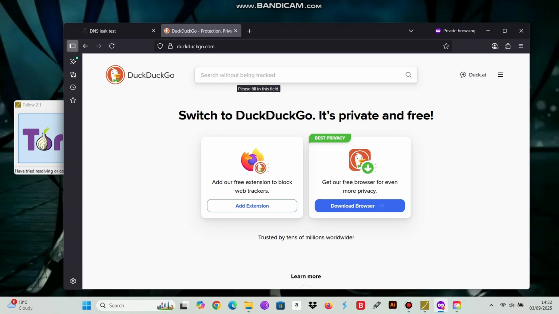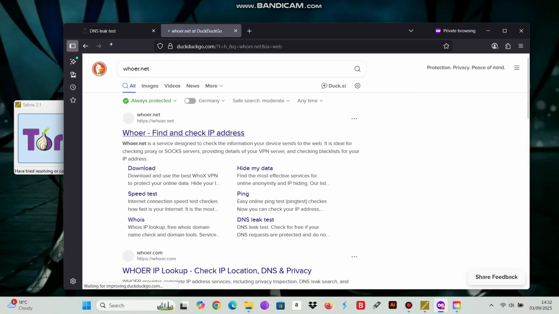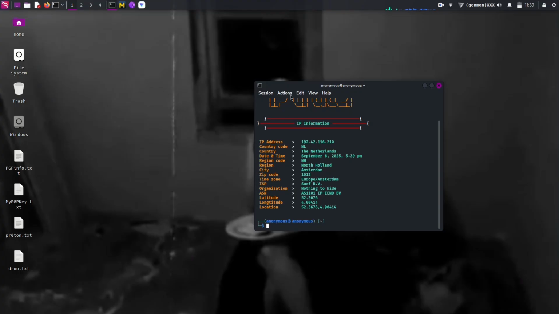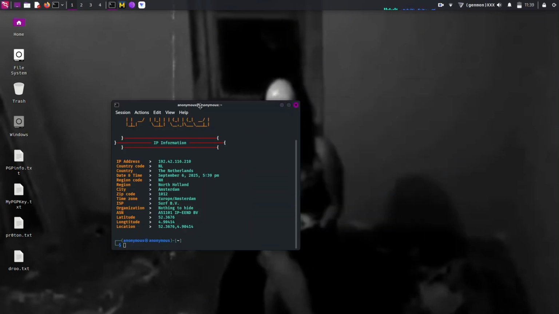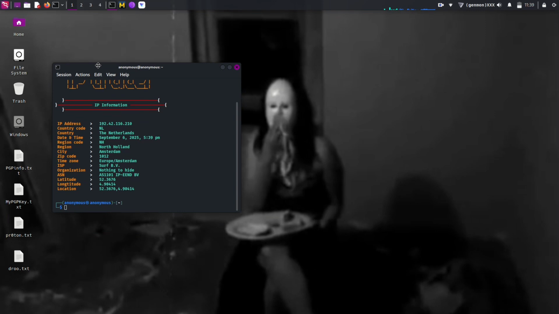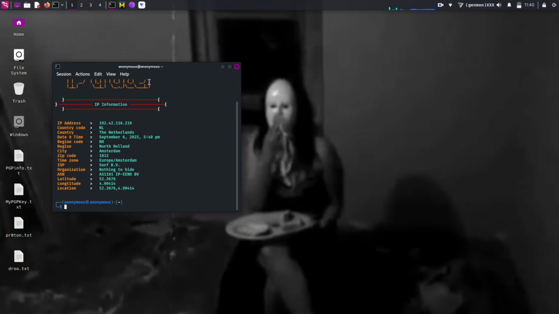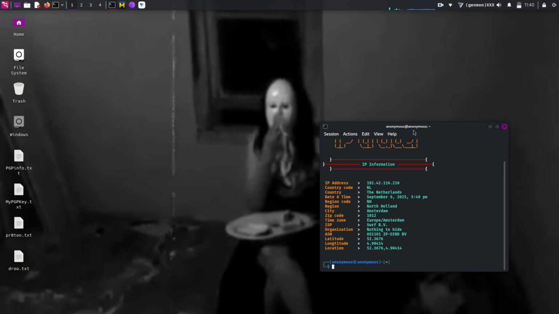I'm going to be showing you guys what I do on my Kali and how I route my traffic through Tor on that. So let's go. Switching over to my Kali Linux, you can see here that my IP address is already routed through Tor. I'm going to show you how to do this on Kali Linux, and it's even easier than Windows. Actually, no, Windows may be easier, but anyways, both ways are easy, okay? Both ways are easy.